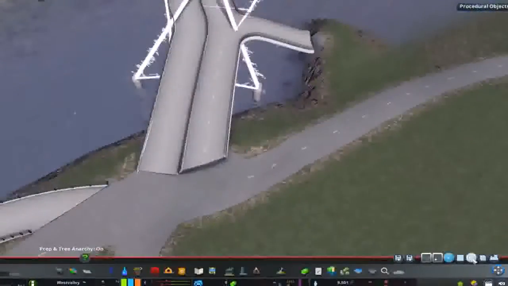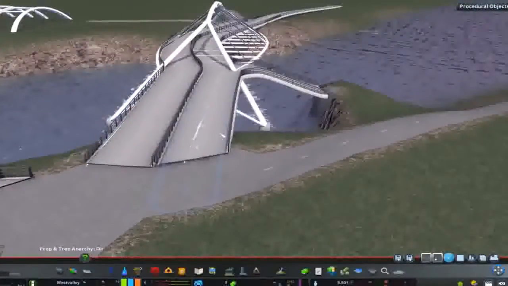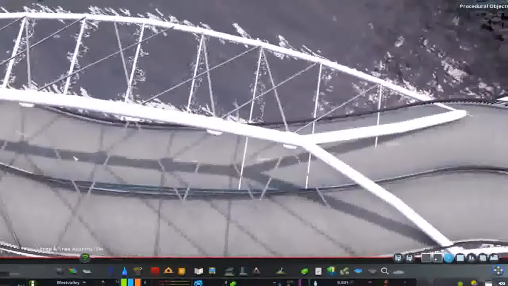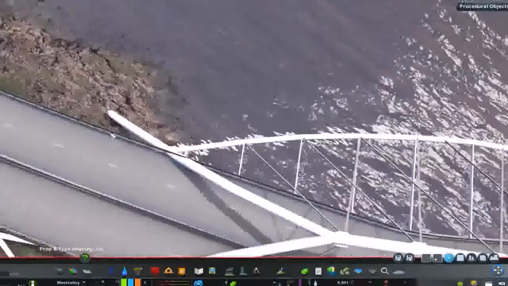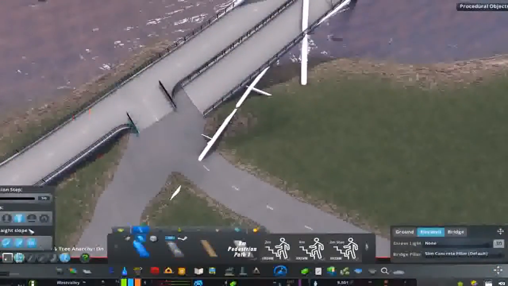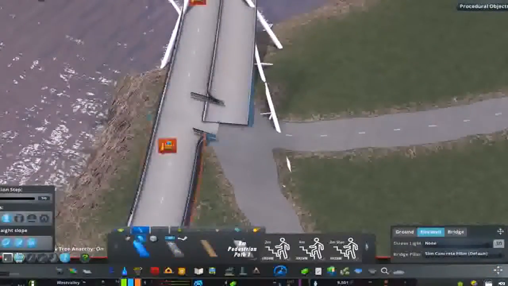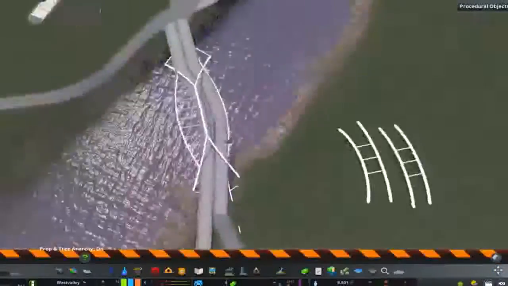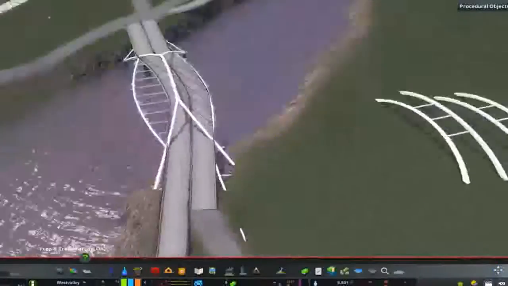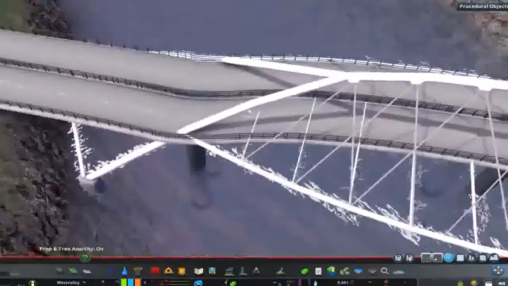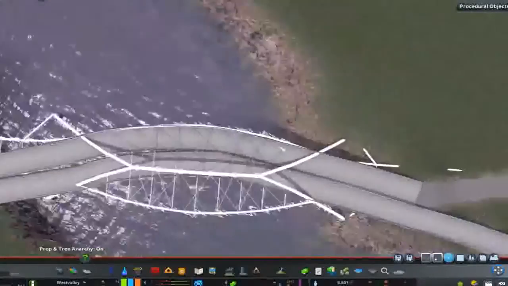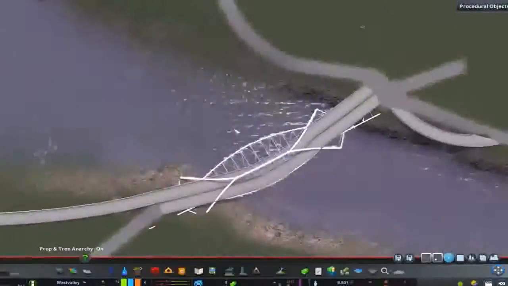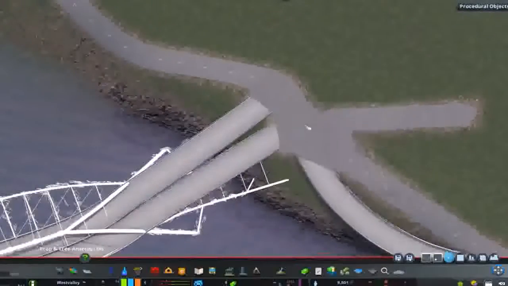So here we go, we skip forward and I've added the procedural objects bridge. Now what I'm doing is using Move It to move the bridge to the desired location. Like the bridge deck, I've moved it into the position where I want it. Now this did leave issues with the supports being in the way of pedestrians and cyclists, like riding. But let's just forget about that.